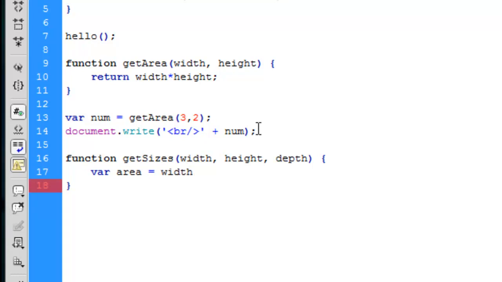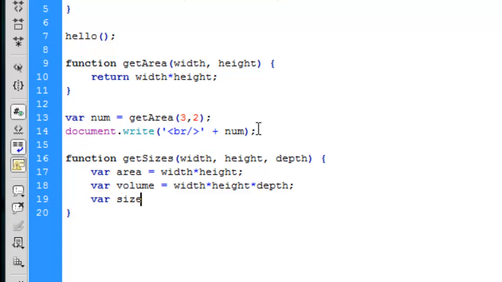Area is going to be width multiplied by height, and the second one is going to be volume, and volume is equal to width multiplied by height multiplied by depth. Then we create one more variable, for example sizes, and sizes is equal to an array of area and volume, and then we return our sizes.